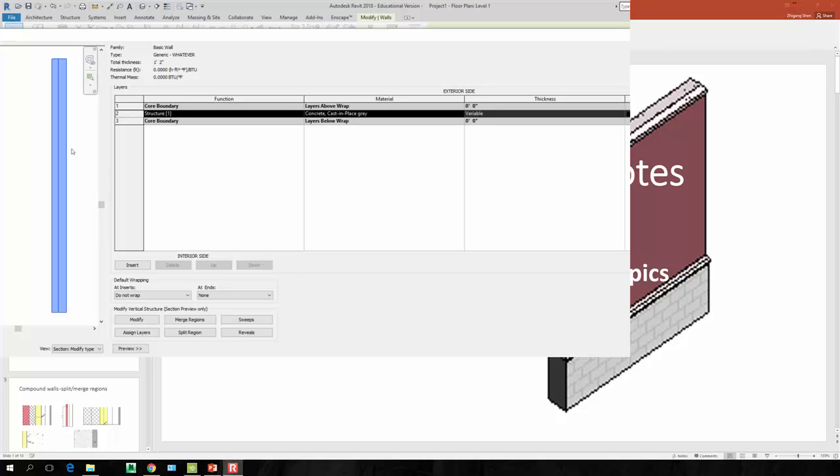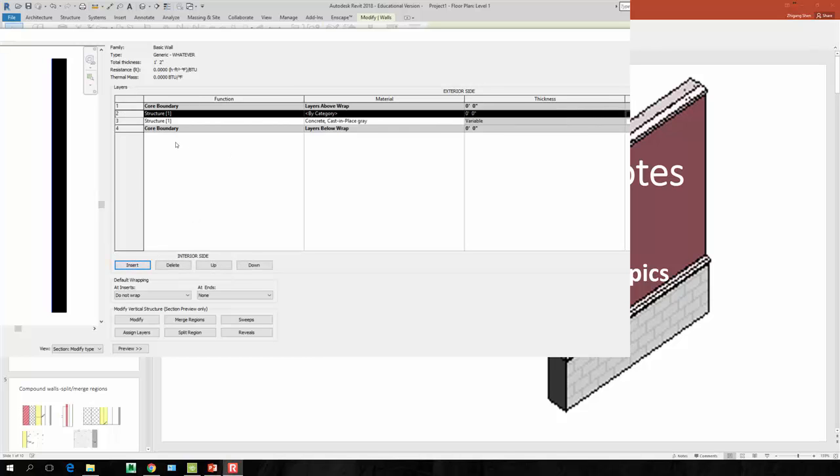Let's click on Insert. I think possibly we need to do another cast in place concrete.